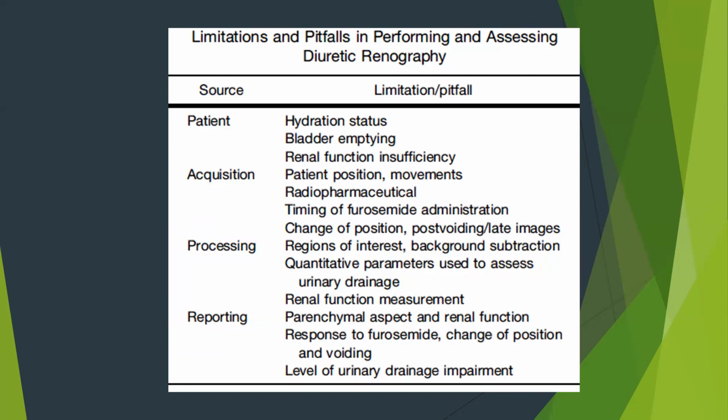Then the way a nuclear medicine physician processes the images, draws the region of interest, draws the background, they all affect the quality of reporting. Also, the parenchymal aspect and the renal function of the patient per se, the response to Lasix, and the level of urinary drainage impairment, they all affect the quality of the report.